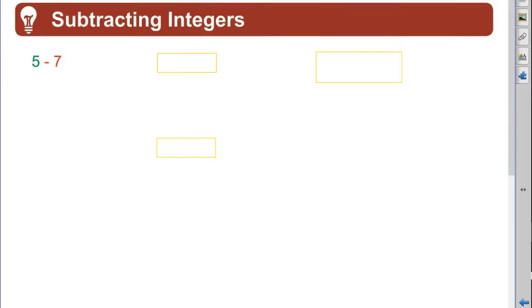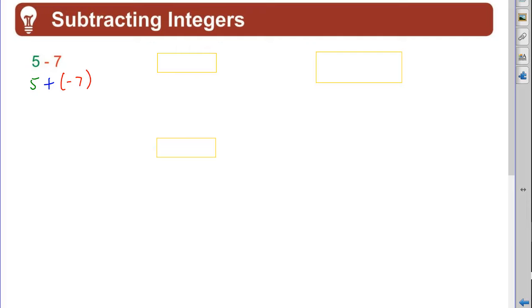All right, we found the quick review on subtracting integers. And remember, a big key with subtracting integers is to not think subtraction at all. So you look at this, you should not be thinking 5 subtract 7. It's not what you want to think, right? So let me again remind you what we have here. What we really have is a 5 plus a negative 7.